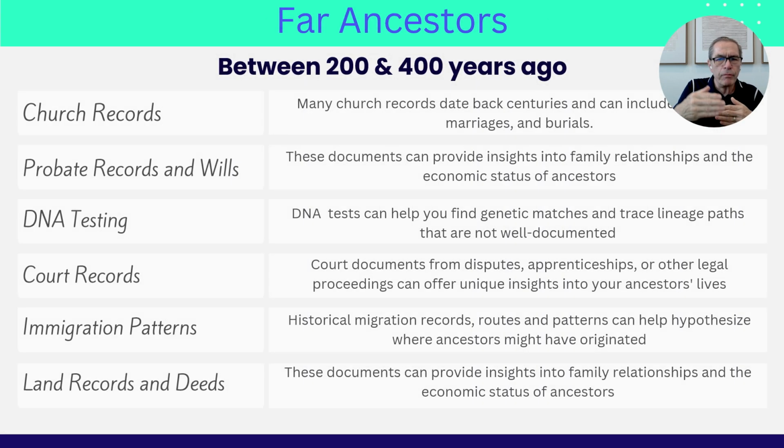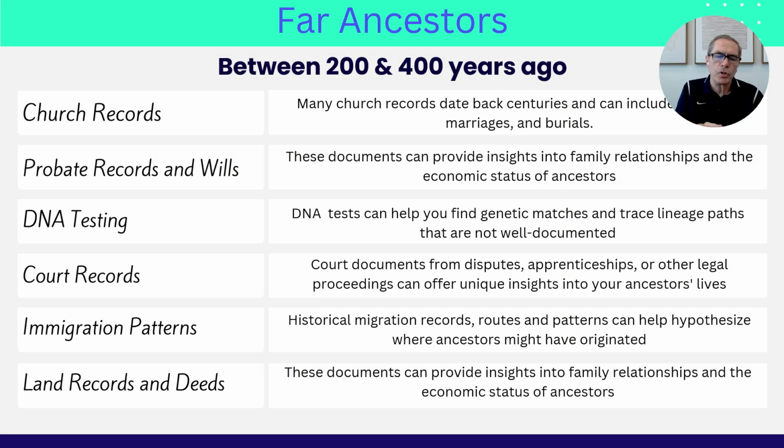Now, between 200 and 400 years ago, some of those documents like census are no longer around. We'll have to start moving to different kinds of records. Church records go back well beyond 400 years, and they include baptism, marriages, and church burials. Now, remember with church records, there's a mistake that a lot of people make. Baptisms don't indicate birth. So people can be baptized. I've got a relative who was baptized in their 40s. So you can't assume a baptism record is a birth record.